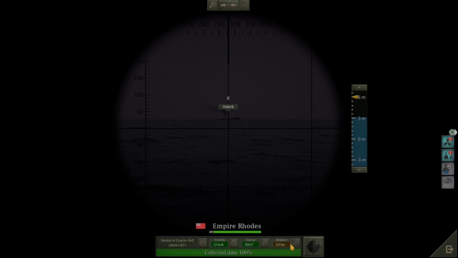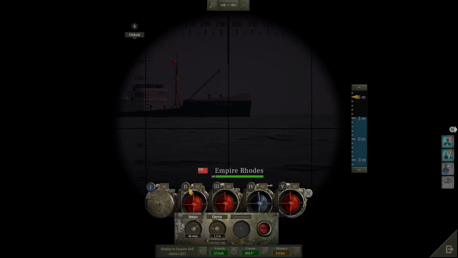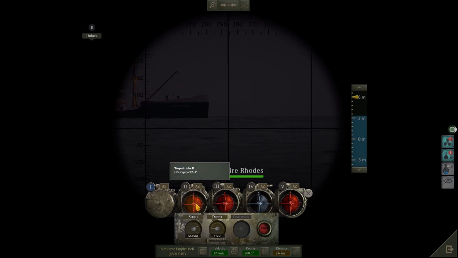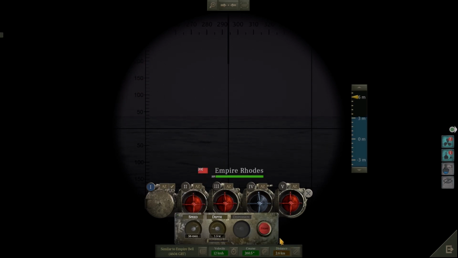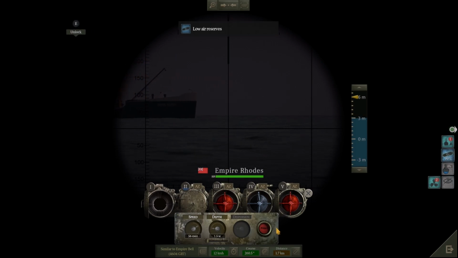All right, 2.4, 2.6. Flood 2-1. All right, and I would say that's about right here. And we are going to, how many knots did it say? It said it was about, I think, 6 knots. Let's see what this first one hits. Fire! Flood tube 2. We're gonna go a little bit above it.